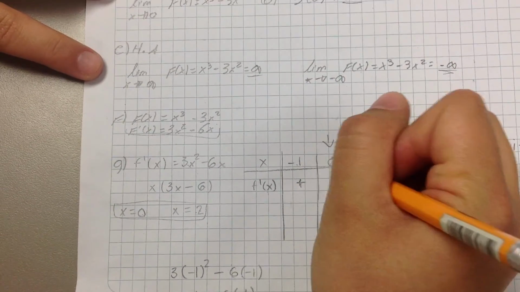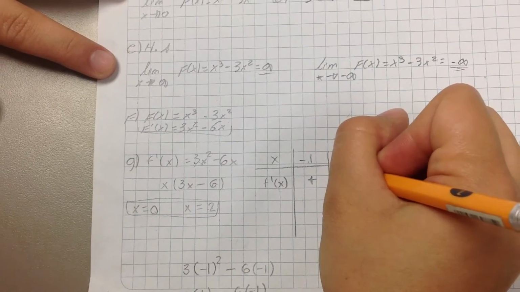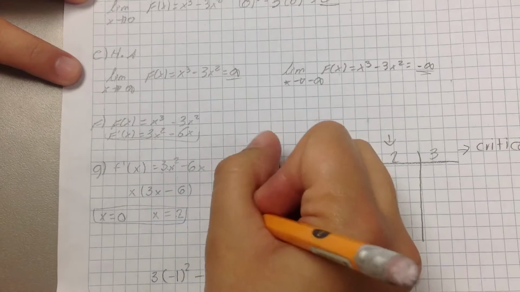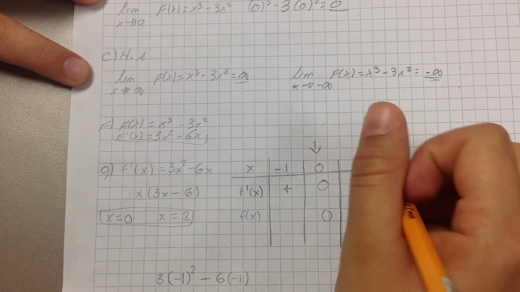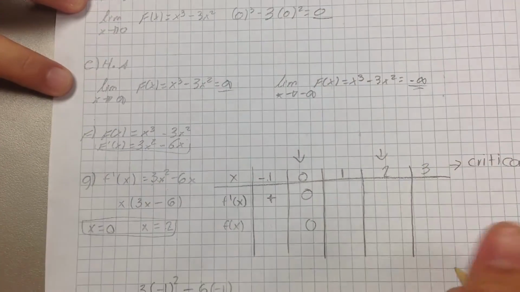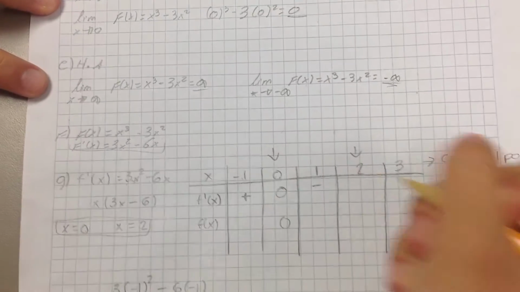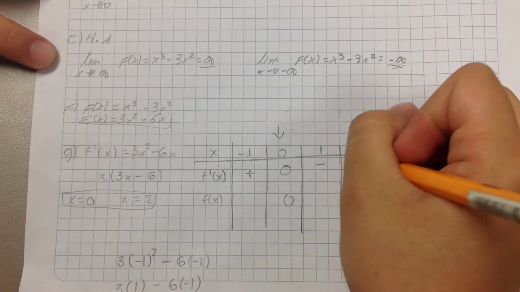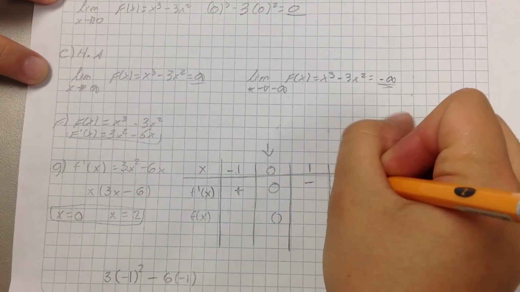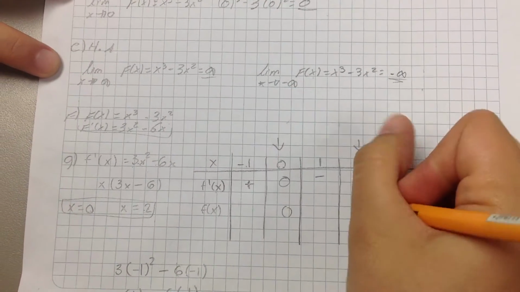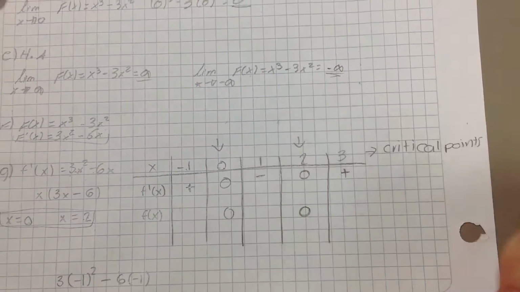Now we replace the 0 with this one. It is all the same procedure, so we're going to have 0 here too. And now with 1, it is the same, and we just replace it, and we're going to have a negative answer. And now with the 2, it is going to have 0 as a result, and in the 3, it is going to be a positive number, okay?